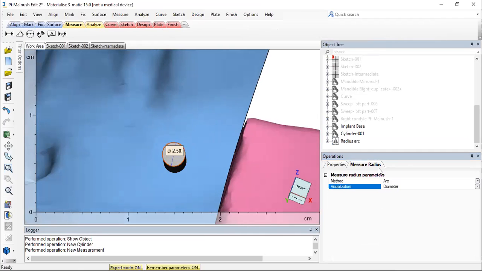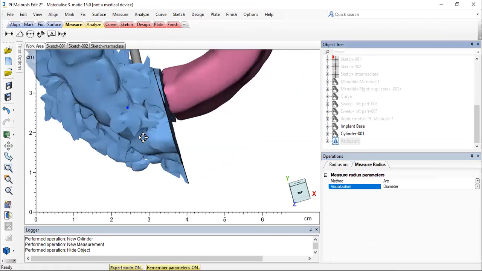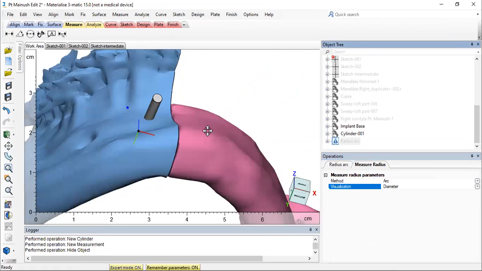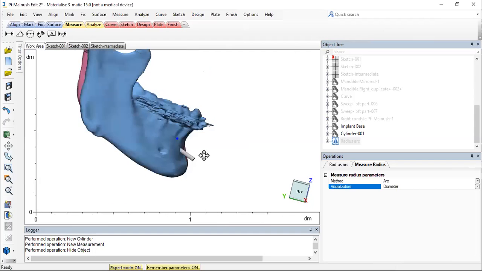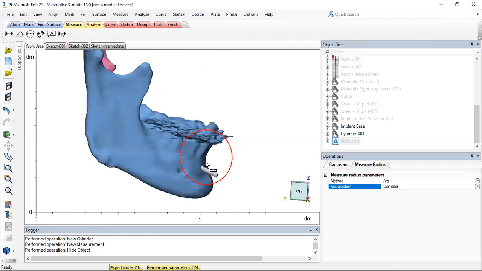So basically, we are simulating a screw. Now if you see, it's not perpendicular, it's going oblique, so we will first adjust it according to the mandible. Let's adjust the screw.